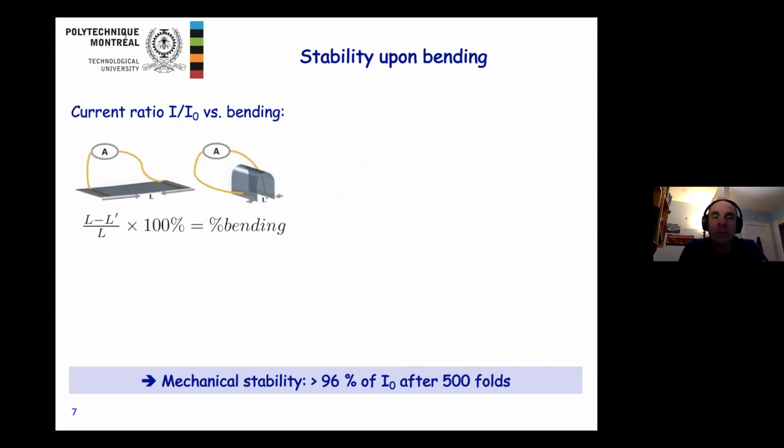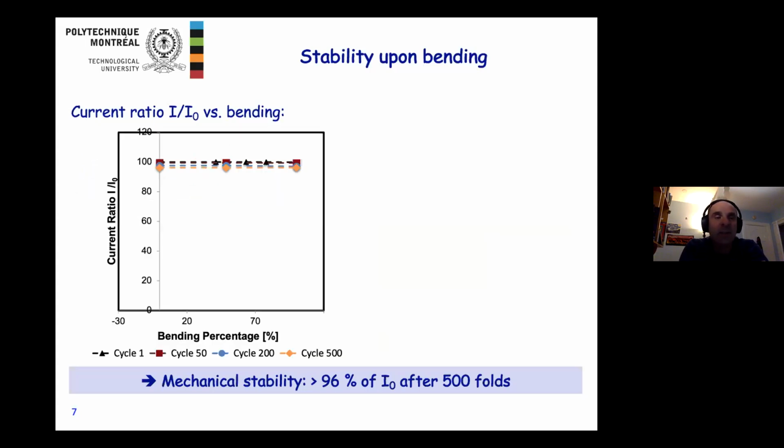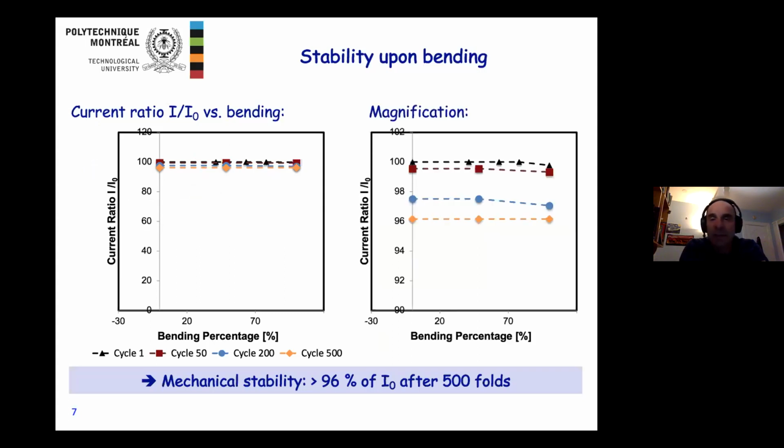So we did the bending tests, and we bent the devices many times, about 1,000 times, just in the way we can see in the slide. We did it manually at that time, we didn't have a tester. And you can see here that actually the current doesn't change in the device while the device is bent. So you can see here in the magnified plot that you have only a change of about 4% with respect to the initial current after 1,000 bending cycles. So this means that not only can these devices be made on flexible substrate, but they are actually flexible.